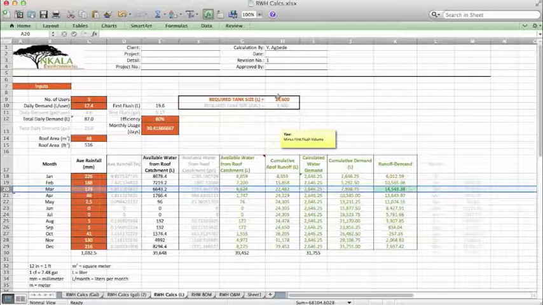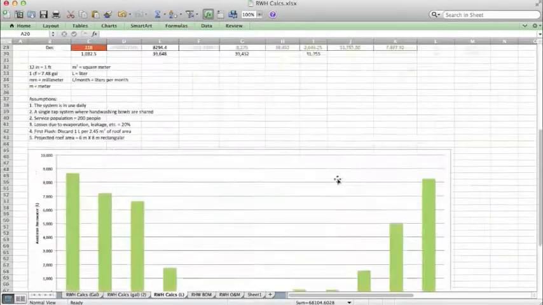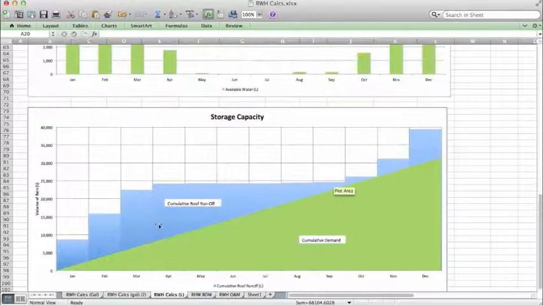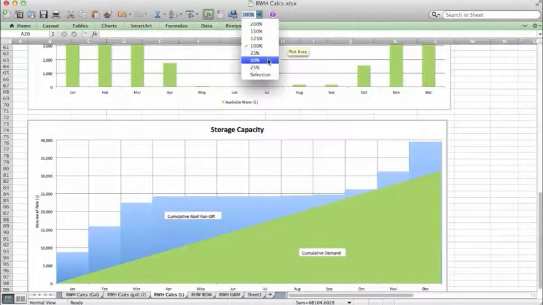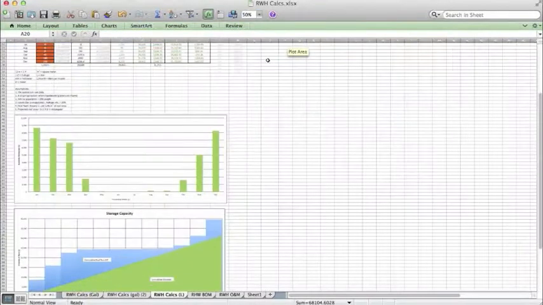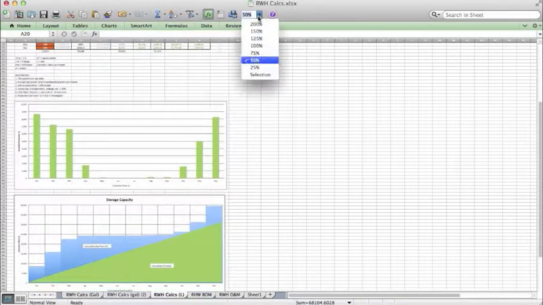And that is the size that we should size our tank for, right? Because if we size our tank for that amount, then that will be sufficient to store enough water to last us through this dry period here. So if you can see this, let's see if I can make the screen smaller so you can see both charts. Yes, a little too small.